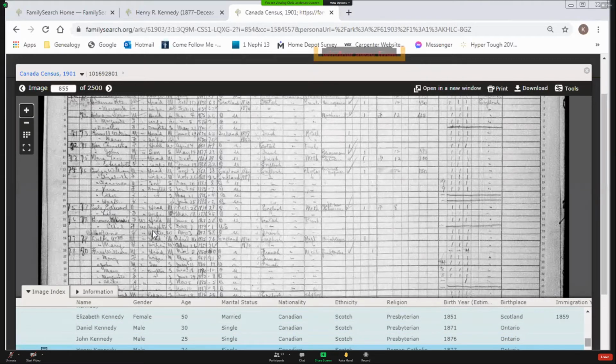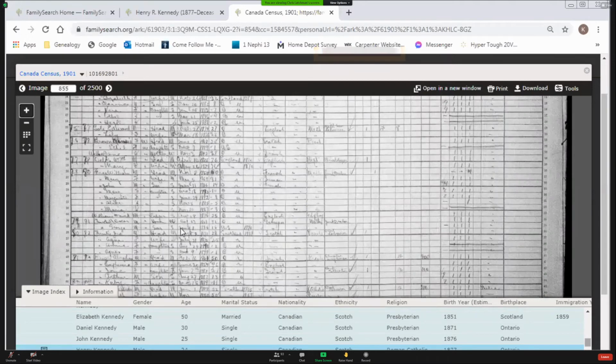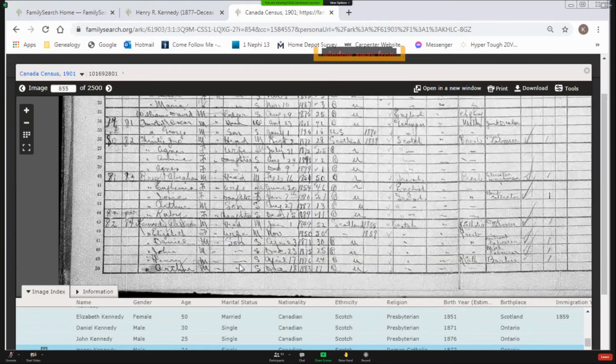And here we are. Kennedy, Alexander, Elizabeth. These are children. Son, son, son, son. Daniel, John, Henry, Arthur. Now, because this is the bottom of the page, never believe that that could be the end of the family. Go to the top left portion here.